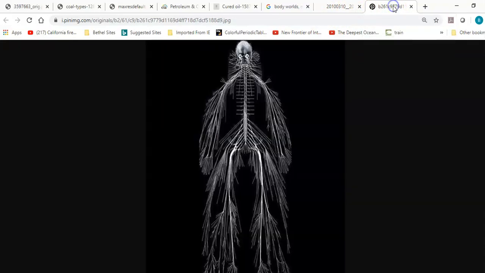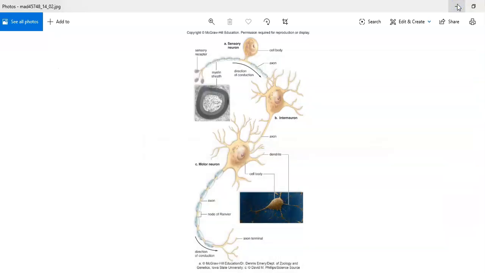In fact, I don't know who the tallest person in our class is, but I'm betting there's some 6'3", 6'4", 6'5" people in our class. There's a neuron in your body that's as tall as you are. It goes down to the end of your toes, and it goes all the way up to your brain. Imagine a part of a cell that's 6 feet plus long. That's incredible, but that's the case.